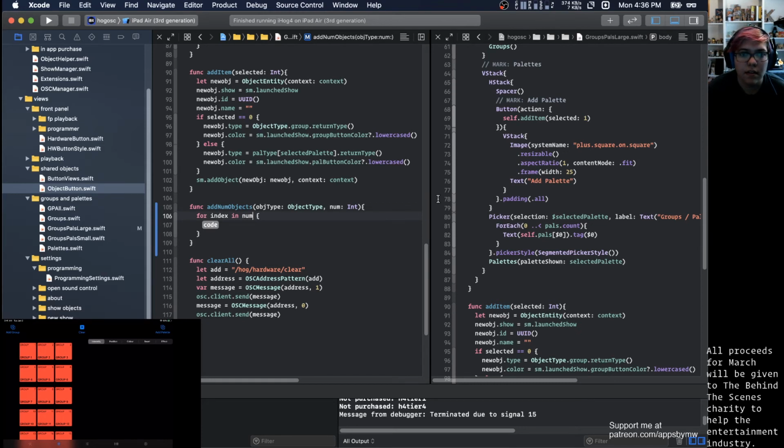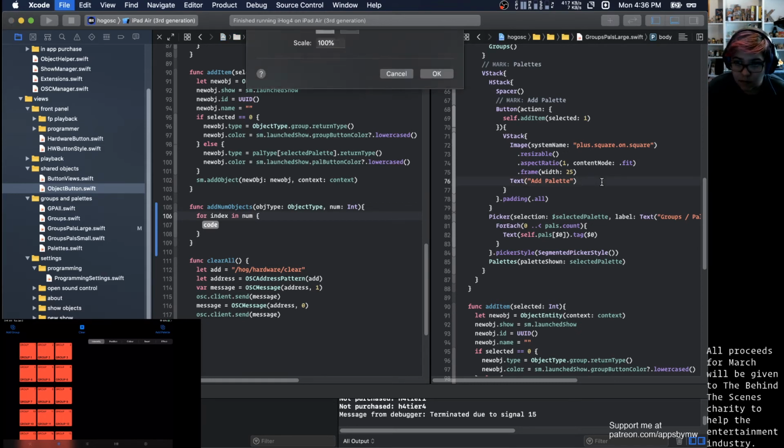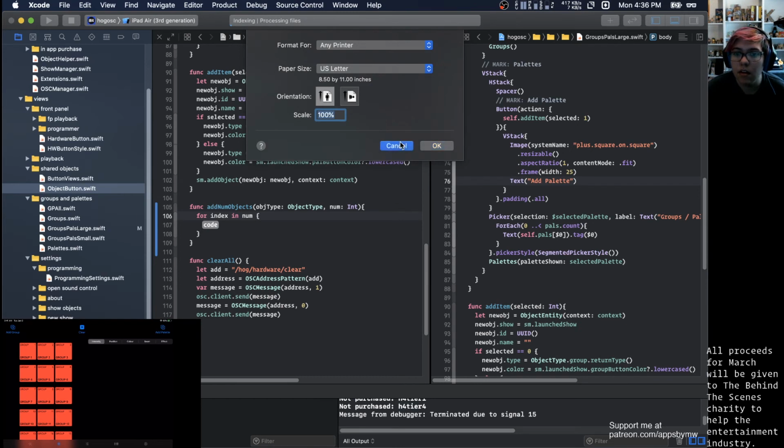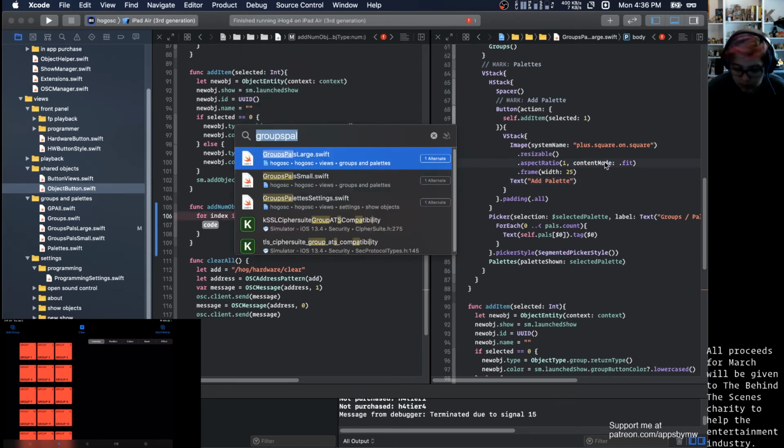That's also not right. I don't want to print the code. I want to go somewhere.